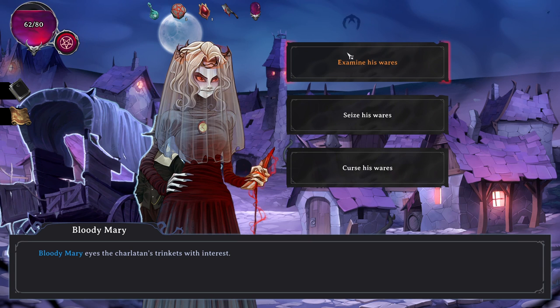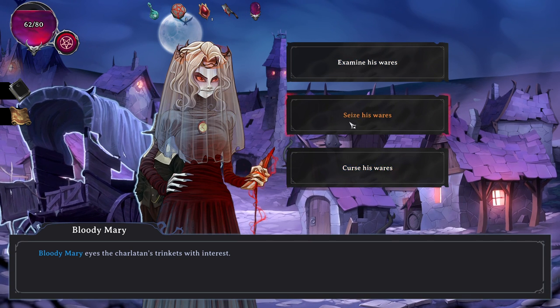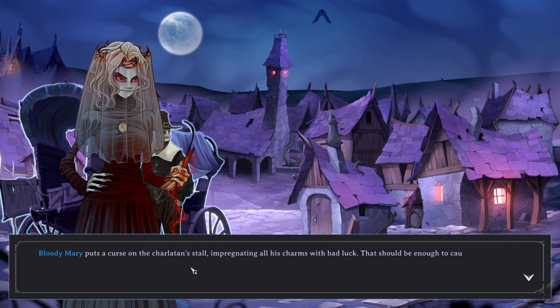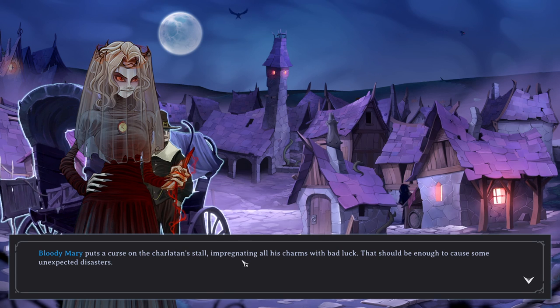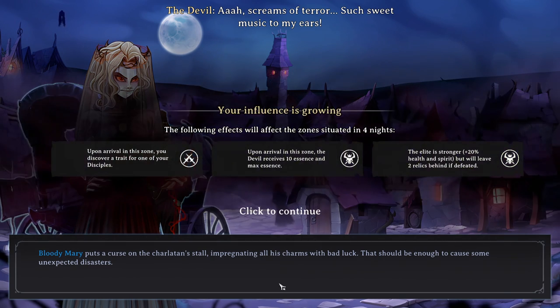Examine is worse. Again? No. Seize is worse. Curse is worse. Let's go with curse. Seize? Yeah, let's go with curse. Bloody Mary puts a curse on the charlatan stall, impregnating all his charms with bad luck. That should be enough to cause some unexpected behavior.